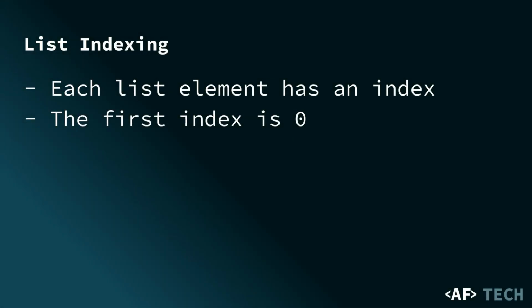Once you have a list, you can access its elements using indexing. Indexing in Python starts from 0. So the first element has an index of 0, the second element has an index of 1, and so on. If you're new to computer science, this might be tricky for you at first, but just remember that the first item in the list has an index of 0, and it goes on.